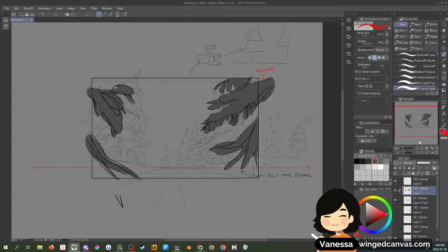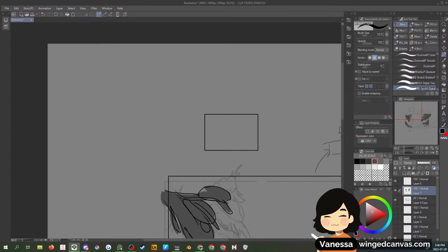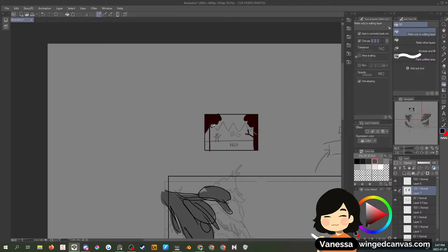And the foreground is basically in every single background you'll ever draw. There's going to be, for example, a background, and, I don't know, people, the midground. Then usually a foreground, so for example, a tree. Hopefully that makes sense a little bit.